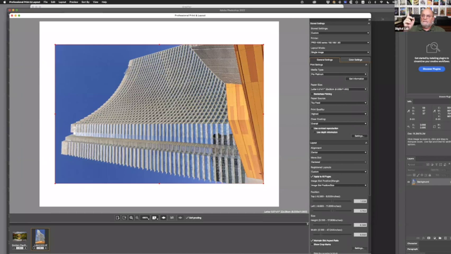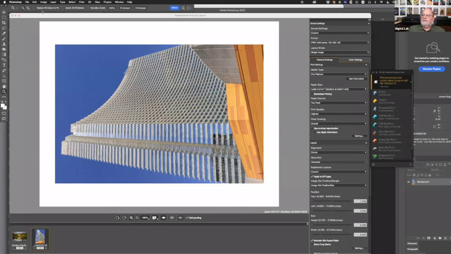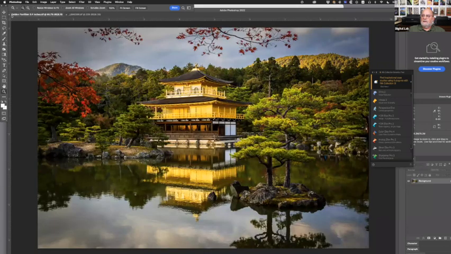But once you're using it as a plugin for Photoshop, you cannot click back onto Photoshop. You have to close the program first, right? Which is why I use it as a standalone application mostly.